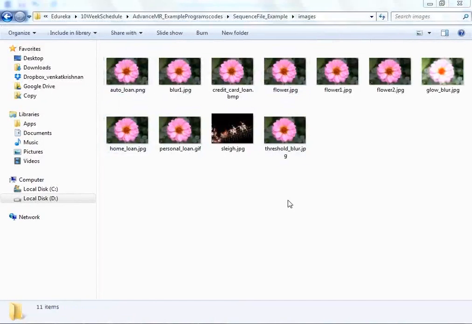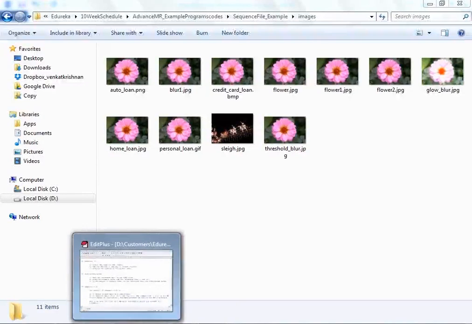If I click on the images folder, you will see that there are 3 types of images, but a lot of them are duplicated. 1, 2, 3, 4, 5, 6, 7, 8. 8 of them are duplicated and the other 2 are original. So we actually have only 3 original images over here, guys. All the others are duplicate images.